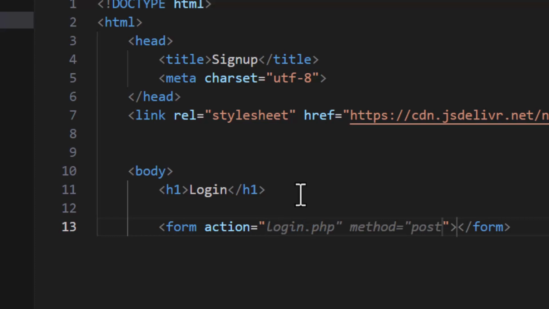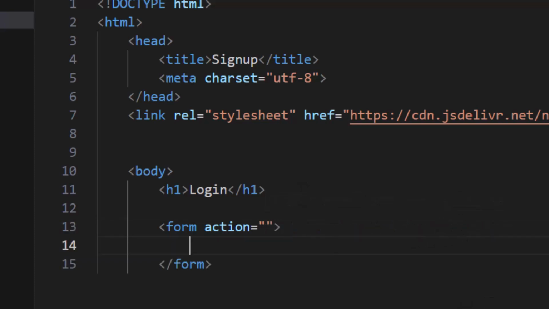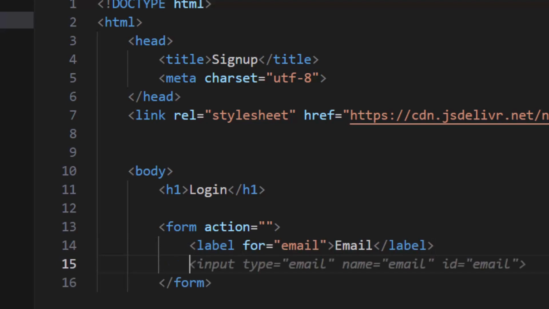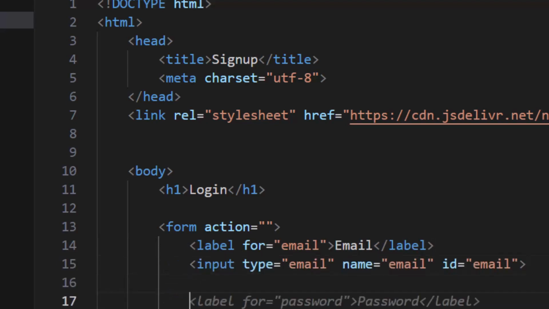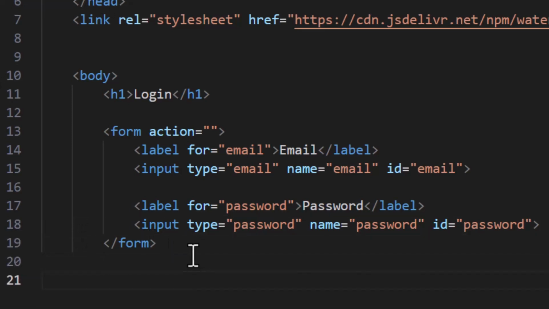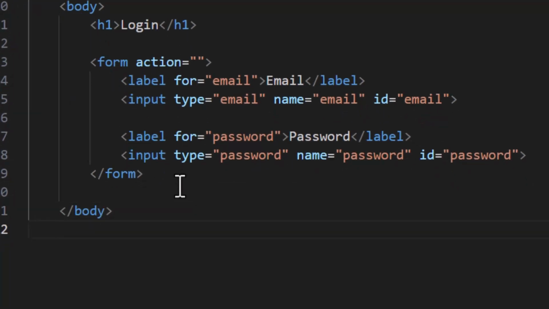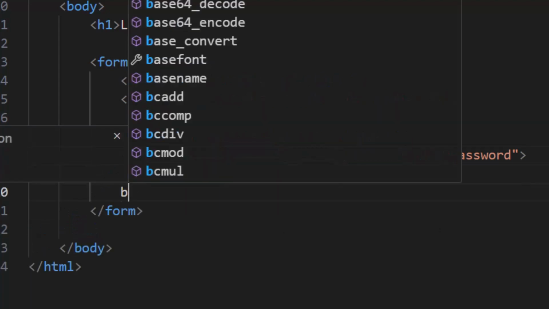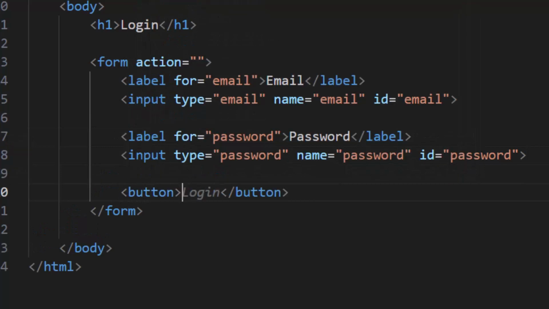Make a form tag and add two fields, one for email and the other for password, and a submit button for login.